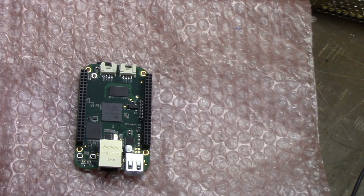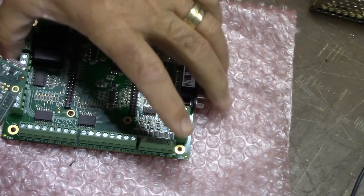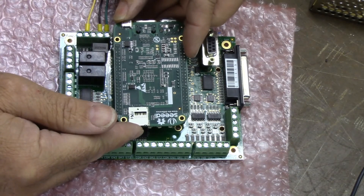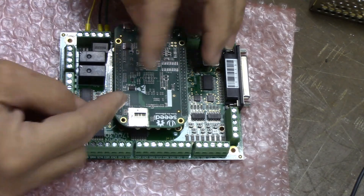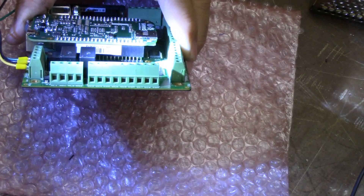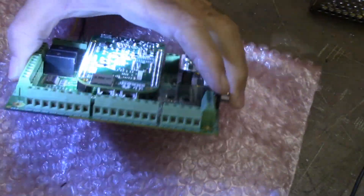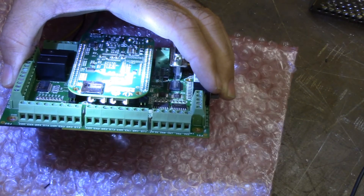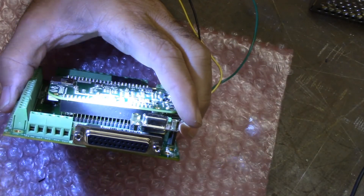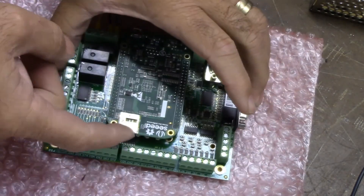When re-installing the BeagleBone Green on the Acorn board, ensure the pins are aligned correctly and not offset. The ethernet connector drops into the slot, and if everything is lined up without force, the board will drop down on the header pins about halfway. Check alignment front to back and on both sides — you can see the pins. Then push firmly down in the middle and you'll feel it go straight down. Make sure the SD card has been ejected.